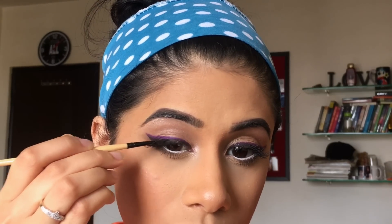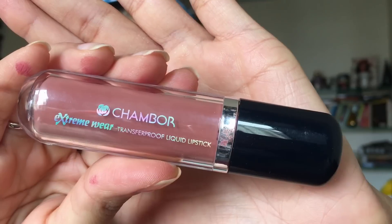For my lips, I'm going to use the color Mauve by PAC — one of my most favorite lip liners of all time — and I'm just going to line my lips, focusing on my cupid's bow. For lipstick, I'm going in with this gorgeous rose color by Matte Me. I am obsessed with this shade. I'm going to line my lip once more so that it's really defined, then go in with my Chambor lipstick in Seduction on top just so it's nice and nude. To finish off, I'm going to use Fix Plus.